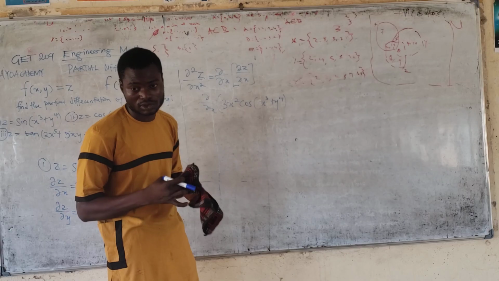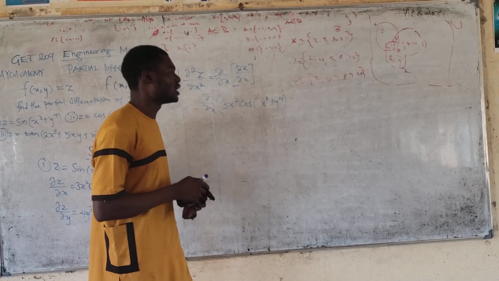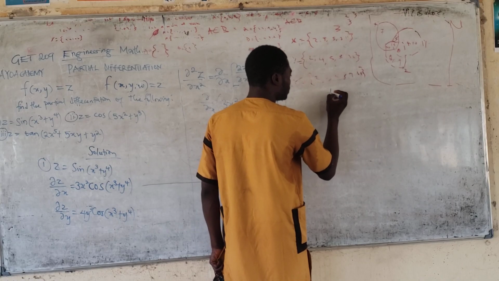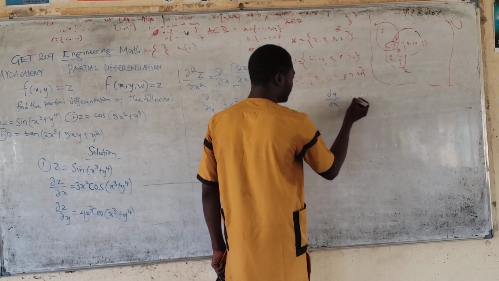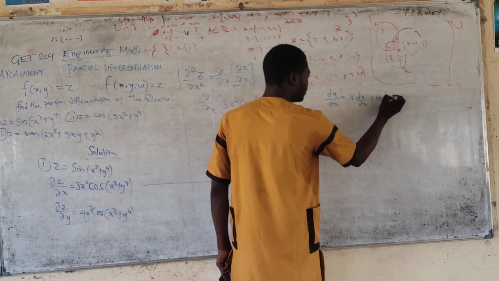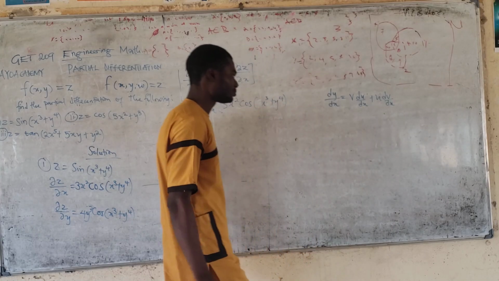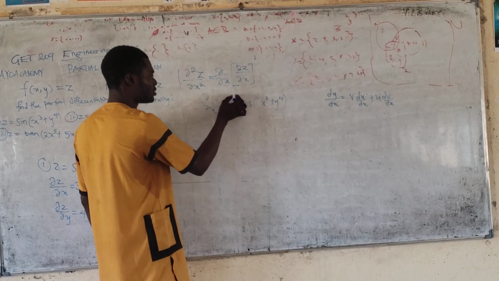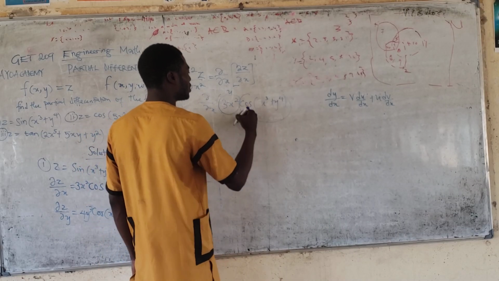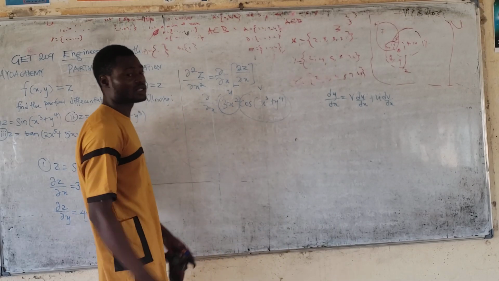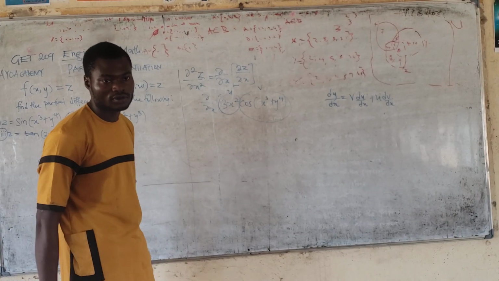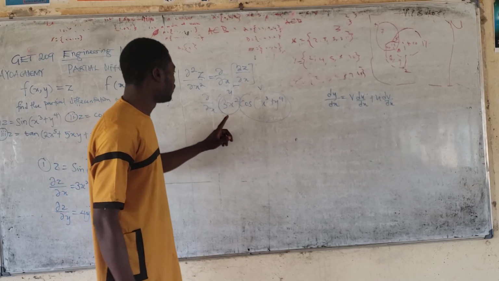Is that okay now? We are going to use what? Product rule. Okay, in product rule we have something like this: the y, v, the u over the x plus u, the v over the x. So we can treat this one as u and treat this one as v. I told us that whenever we are reciting A, B, C, D, we recite u before v. Is that it now?